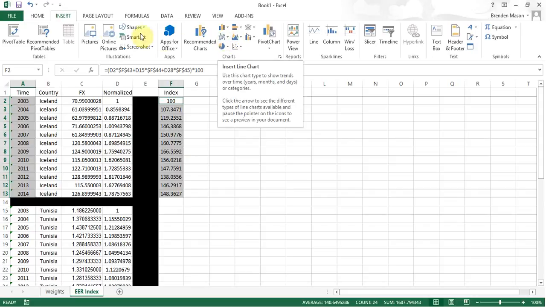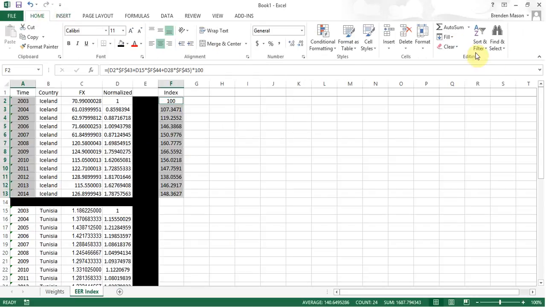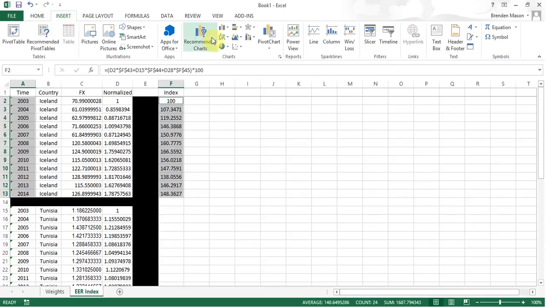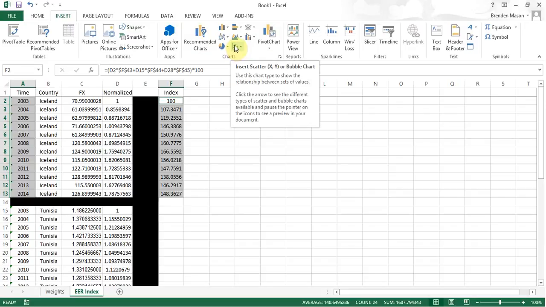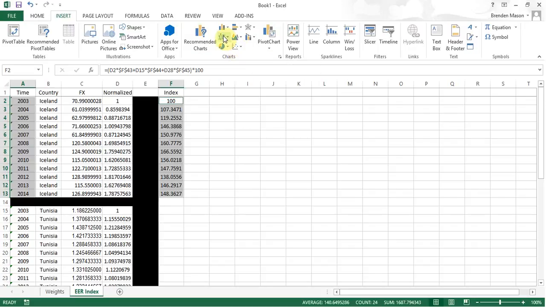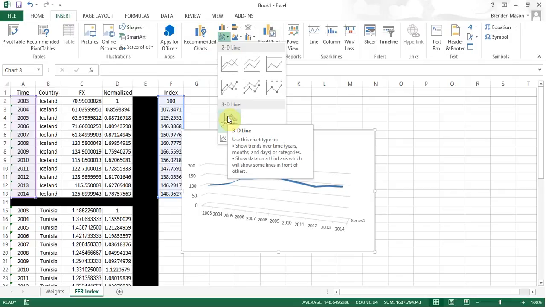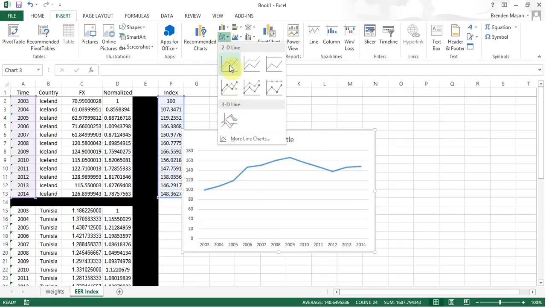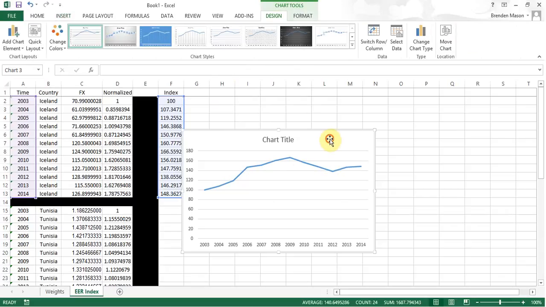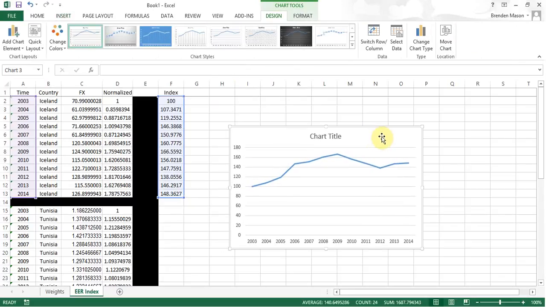Here's a graph. So out of the home, you play with the font and the filters and all this stuff, go to insert. Here's all bar chart, pie graph, scatter plot. If you're doing project 2, you'll need to do that. But for this one, we're going to insert a line chart just like that. And you can kind of see here if you wanted it 3D, I guess you could do that too, but there's no real reason why. So here's our graph.